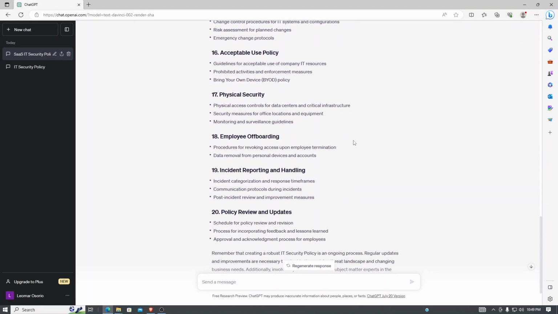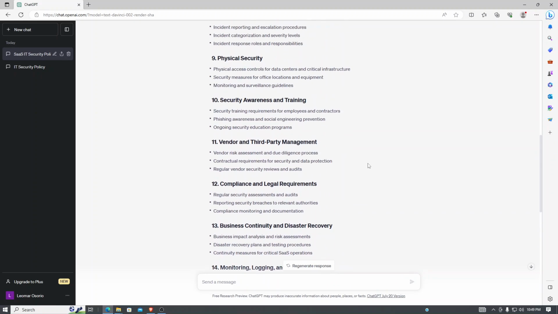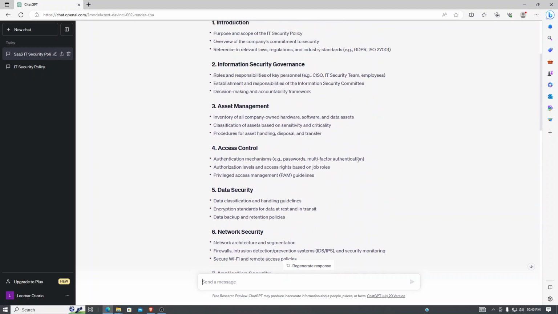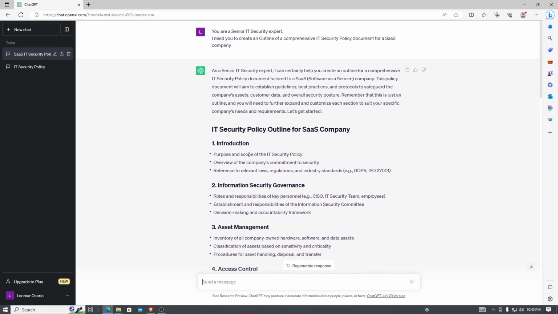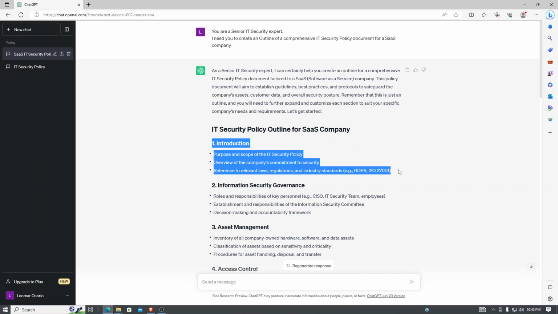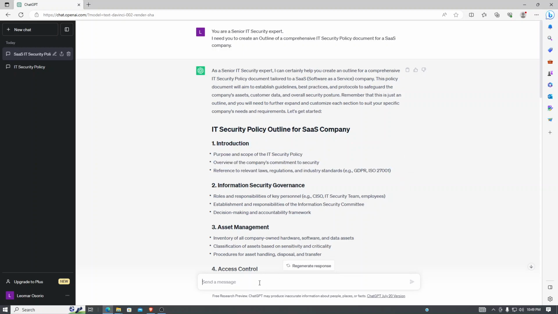Then what we want to do next is tell it that we're going to go through each section one by one, and it will create all the necessary text inside each section.